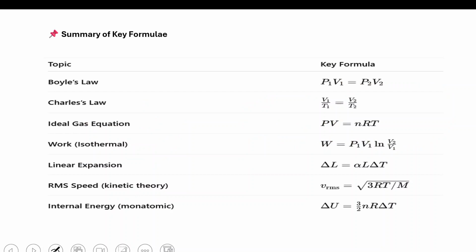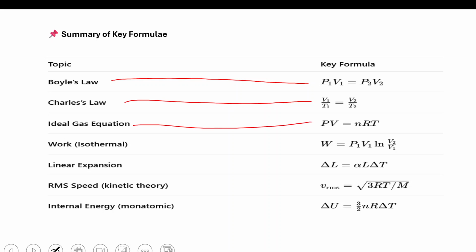So as a key summary for what we have done so far, know that Boyle's law is P1 V1 equals P2 V2. Charles' law is V1 over T1 equals V2 over T2. The ideal gas equation, where the three are combined, is PV equals nRT. So when do we use the three formulas? If you are given the pressure and volume parameters, but they say the temperature is constant, that is Boyle's law. That is when you use P1 times V1 equals P2 times V2. Now, when you are given volume and temperature, but at constant pressure, you'll be using Charles' law, where V1 over T1 equals V2 over T2.